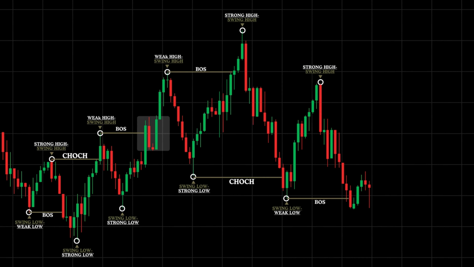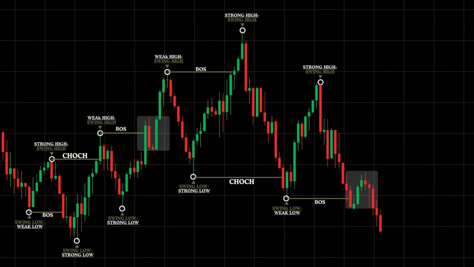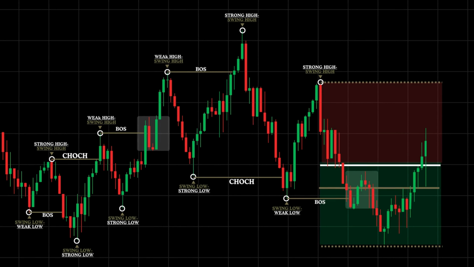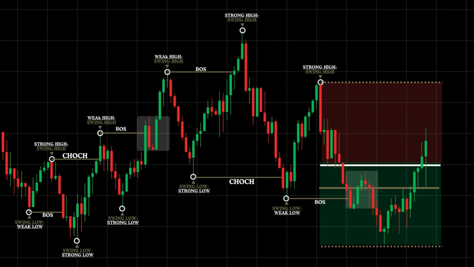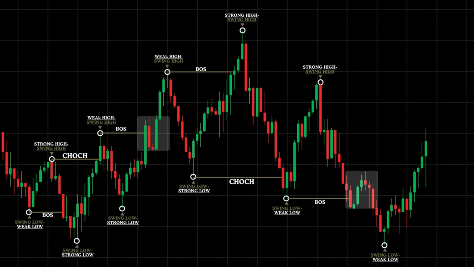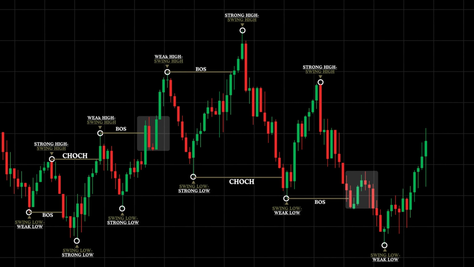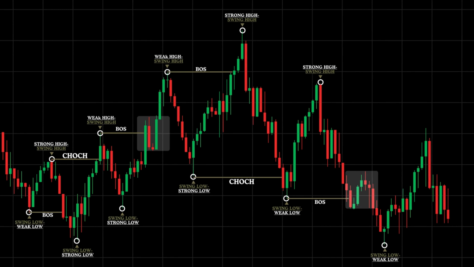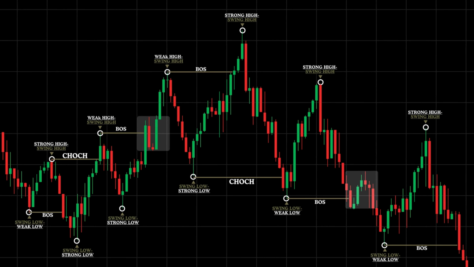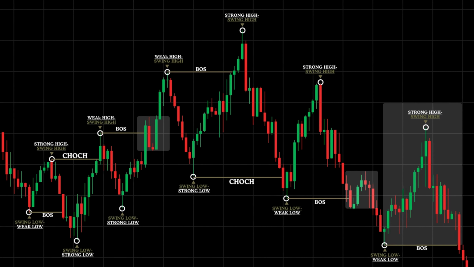After that, price pulls back slightly, but doesn't touch the 38.2% or 50%, so it's just a continuation move. Price keeps falling, then finally pulls back deeper. Using Fibonacci again from the same strong high, price hits both 38.2% and 50%, valid pullback, so we mark the weak low. Why does this matter? In a downtrend, weak lows are expected to break. In an uptrend, it's the weak highs. Later, price breaks lower again, giving us another clean break of structure, so we mark the new strong high, which is the highest point before the break. And that's the process. Follow these steps consistently, and you'll stay in sync with the market.